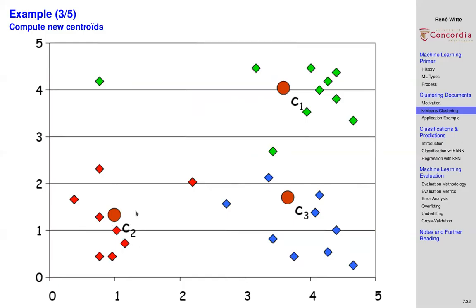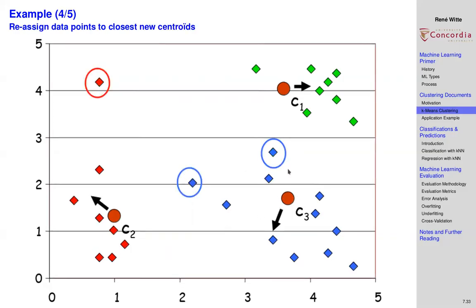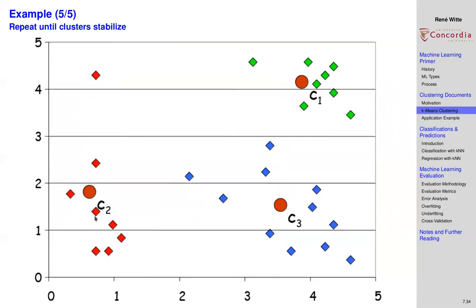Now you repeat, you again compute the distance of all points with the new centroids. And then you can see that some of these points are now closer to a different centroid than they were before. Look at the green one. Now the distance here is bigger than the distance here. So after doing all of this recalculation, a number of points are going to change. And then because the points in the cluster change, the centroid, the center of the cluster also changes. So this moves again, and then you repeat, and you repeat this until the clusters don't change anymore.